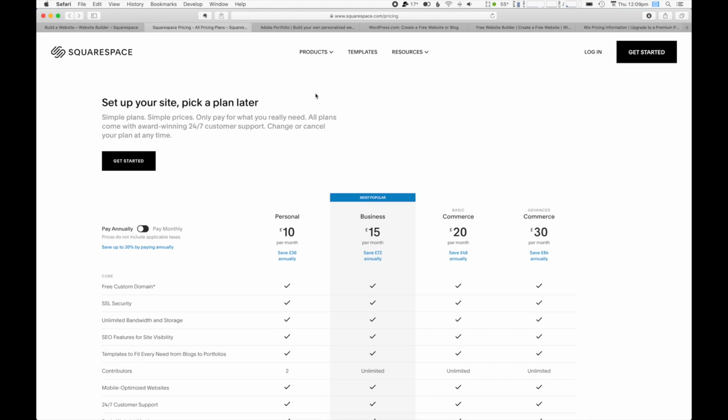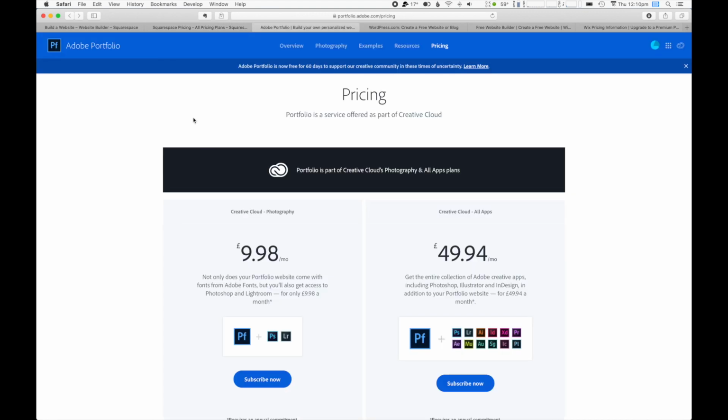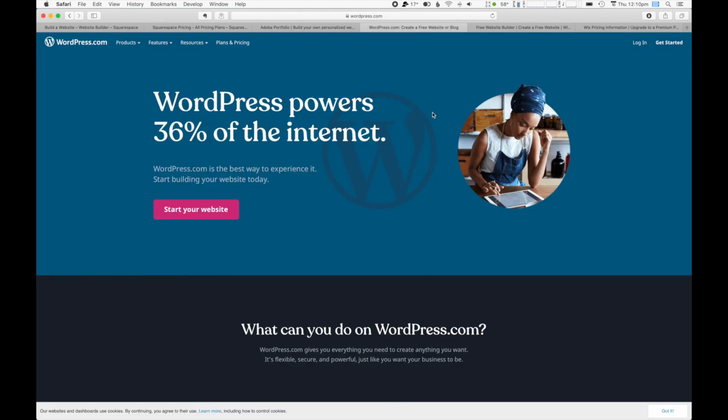If you want to use a really complex theme that has lots of nice visual effects, those things don't always work so well on older browsers or on a slow internet connection. Some of the services have more lock-in than others. So it's fine so long as you're paying your £10 a month or whatever it is. But if you decide you don't want to do that, or you want to move to a different service, it can be quite difficult to get your content out. I would say actually WordPress is one of the better examples of that. It's very easy to export your content from WordPress into another service.